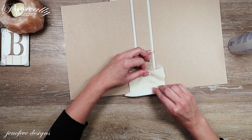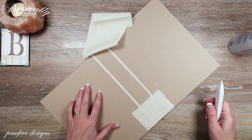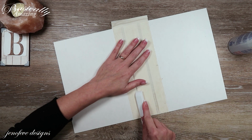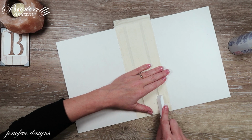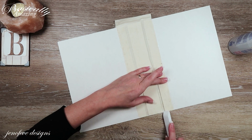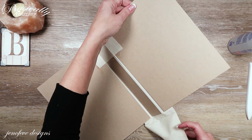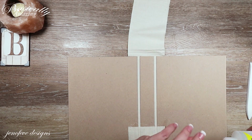All right, I'm gonna put that down like that. Make sure that this is good and adhered on that edge there. I'm gonna flip it this way, and I am going to burnish the fabric to each other. Right. And we're just going to keep working it until it is good and stuck. All right. So now I'm going to flip this back over and we're going to do this piece. You're going to add this piece in. So let's just go ahead and start adding glue.